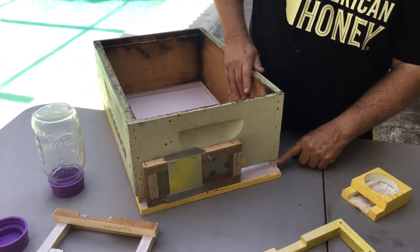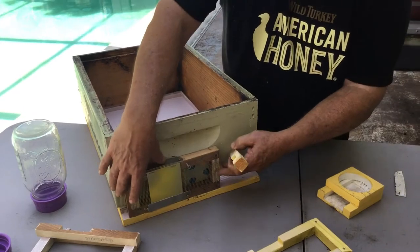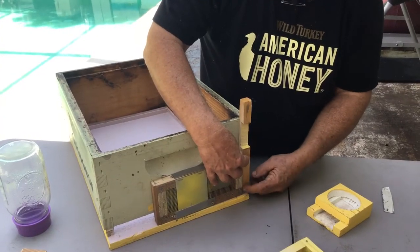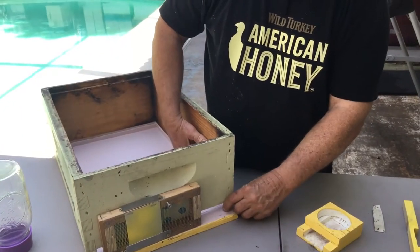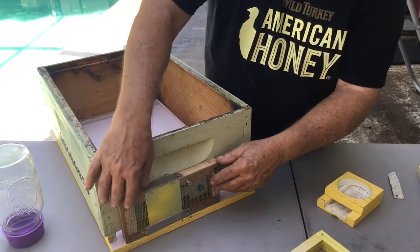I'm not going to talk about dimensions here at all because you're going to determine your own dimensions for your own screen — I'm going to show you concepts. If you want to make them go all the way across, that's fine. Some people have fronts that come out like this and down, with a longer landing board, and you can put a piece of wood screwed to the side in this position to lay across the top. You do what you need to do for your hives — you may have two or three different configurations and you can adapt this to any of those.